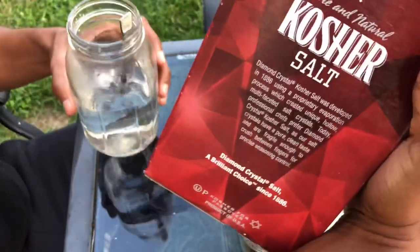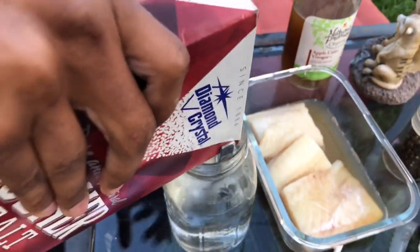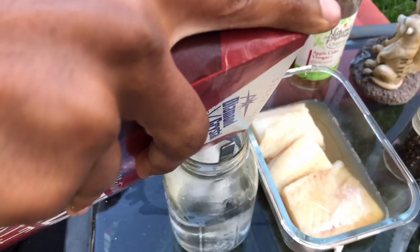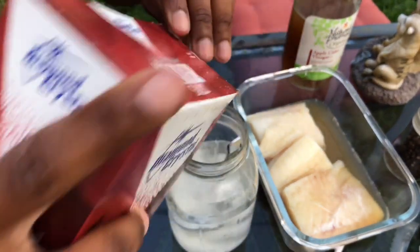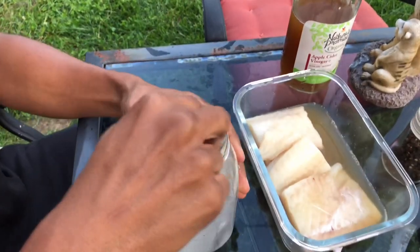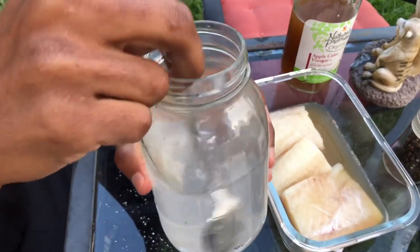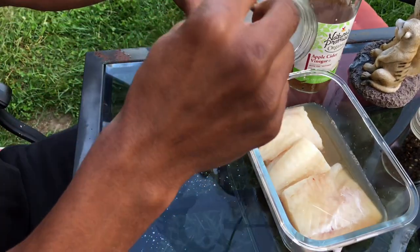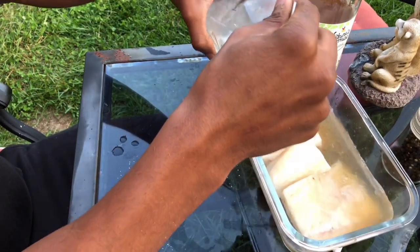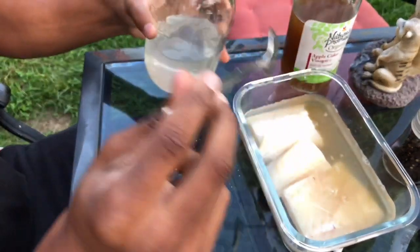I have some kosher salt right here. Put some salt into my water. Let's see, you know, you want to put maybe like 3 or 4 tablespoons of it. Stir it up. And pour a little bit of that on top, just so that the fish is covered. You want that to soak.